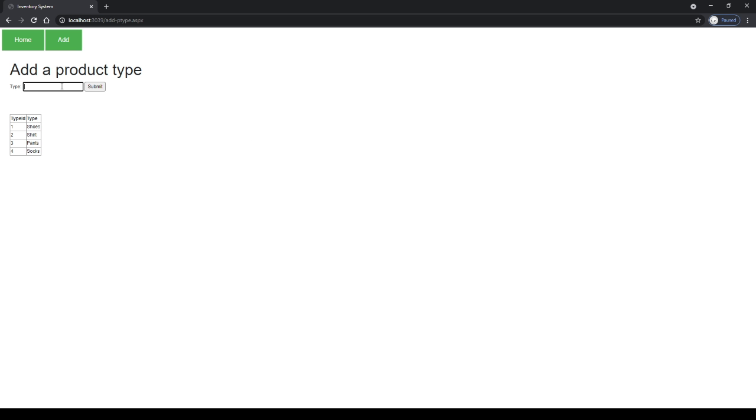For example, we could have a type for miscellaneous items. Now that's been successfully inserted into the database. Now let's just go ahead and do this for a couple of different things as well. Let me try and think of one real quick. Guess you could have bought something from Belt. So now that's been added.